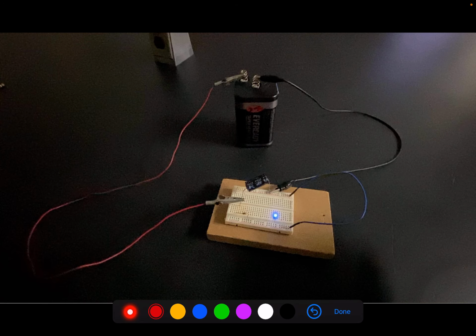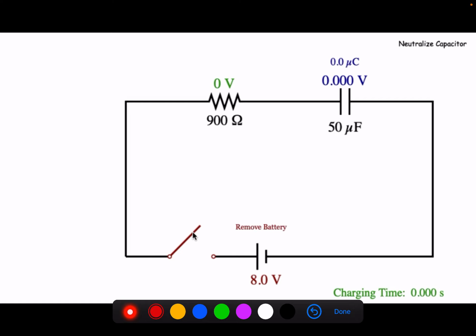Okay, we now want to look at the graphs for charging and the circuit for charging, and this is going to be a little more complicated. So again, start with a picture. Notice the capacitor is totally discharged. It has no charge, no voltage. We have an 8-volt battery, and our switch is open, so nothing is happening in our circuit. When we close the switch, we're going to get a flow of current through our circuit.